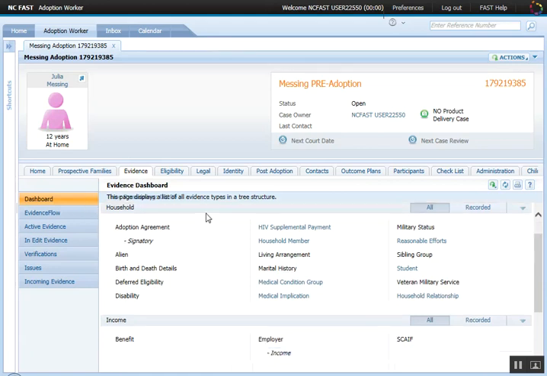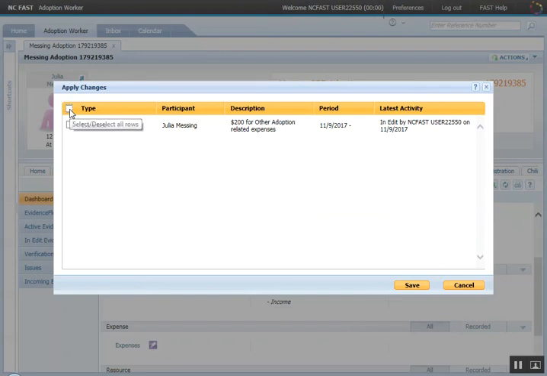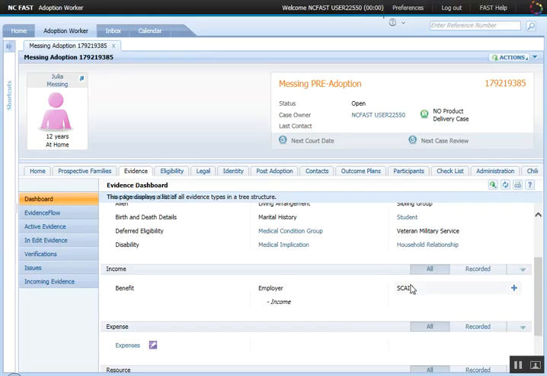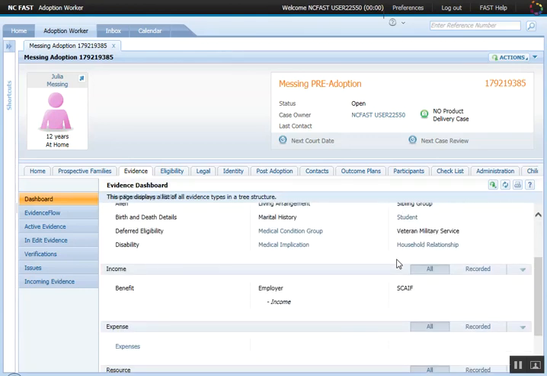Now we'll navigate back to the Evidence dashboard. From the Page Actions menu, select Apply Changes. Check the Evidence checkbox and click Save. Now that all the evidence has been applied, we can check eligibility.